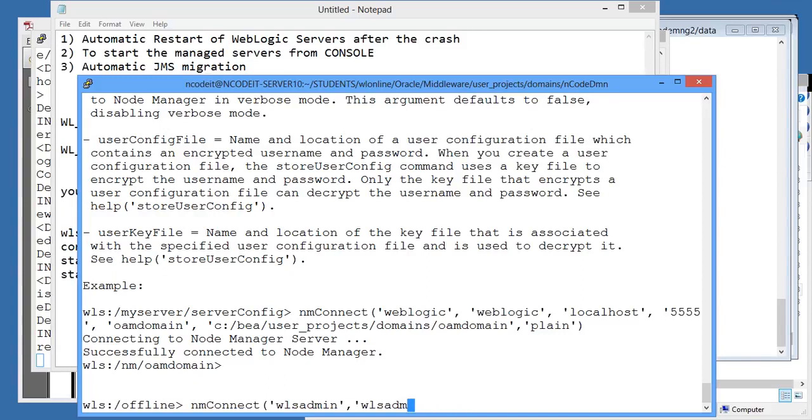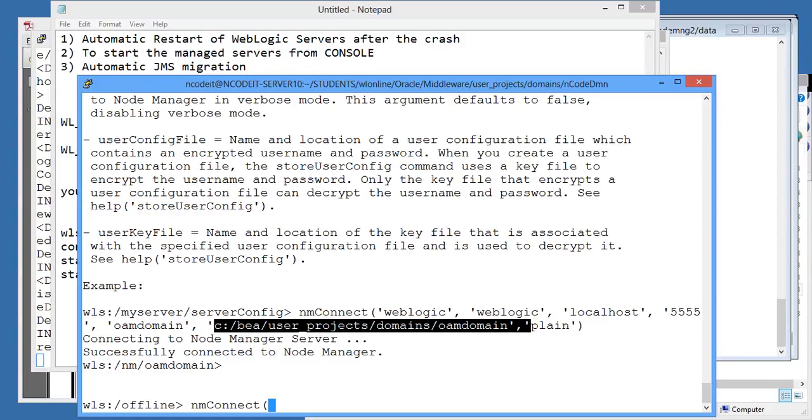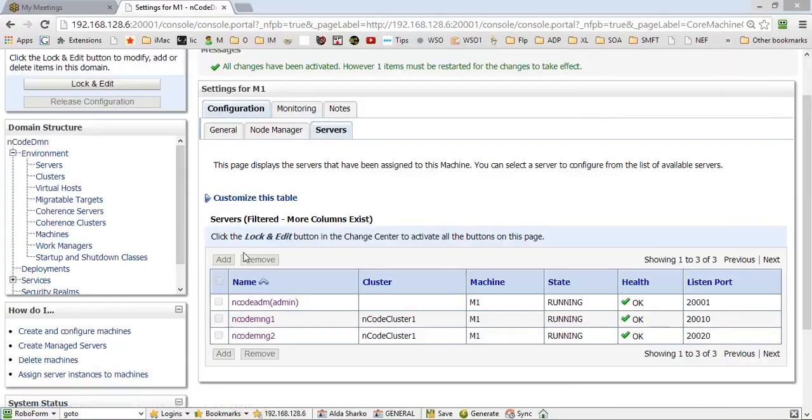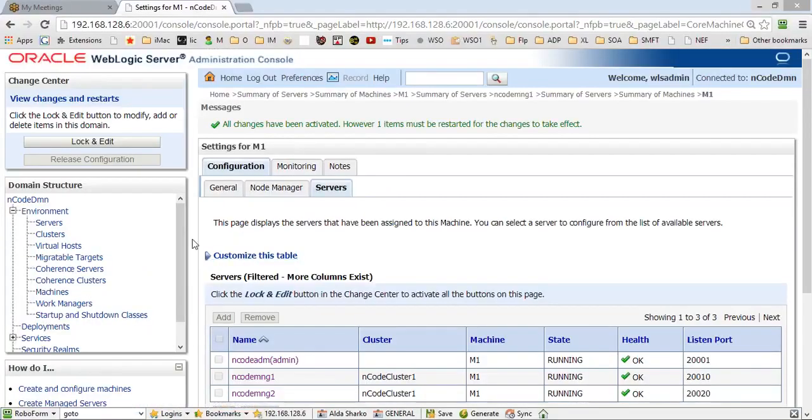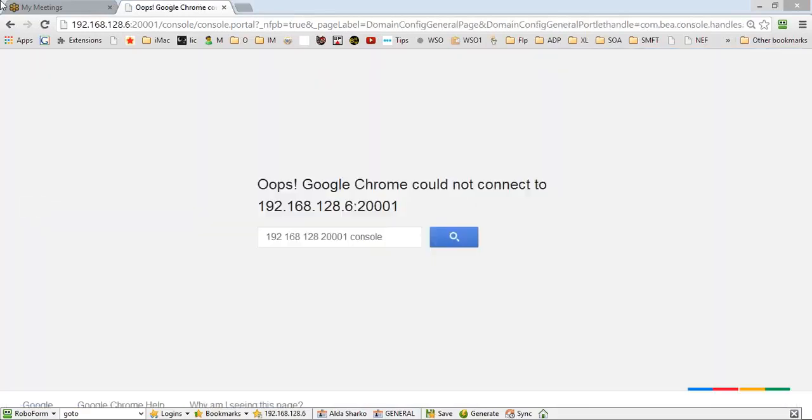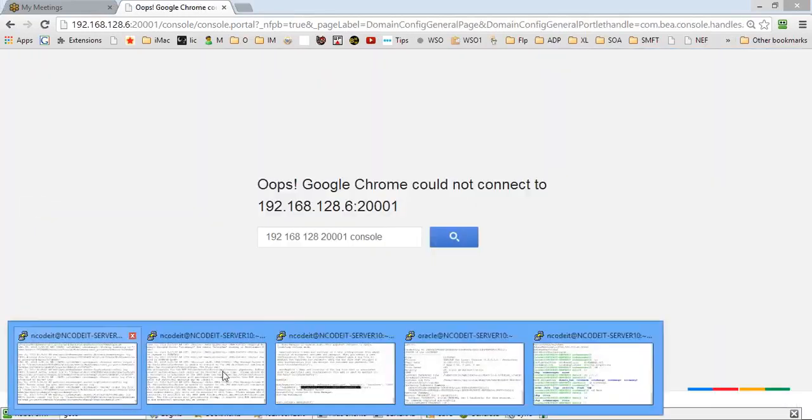Now this is another problem here. To connect to the Node Manager to manage this domain, the username and password are not of this domain. Every domain has a separate username and password created for its Node Manager. Let's see that. So you go to the domain. Oh, we don't have the admin server.